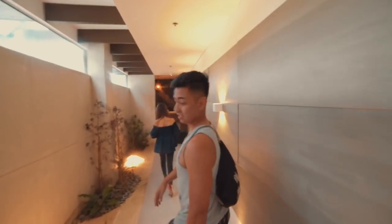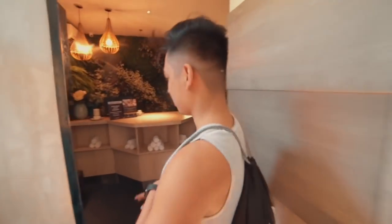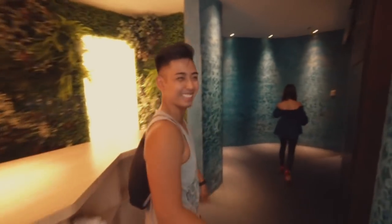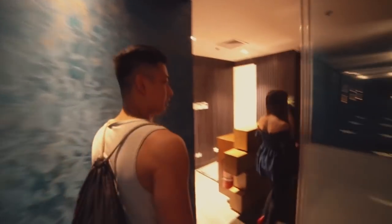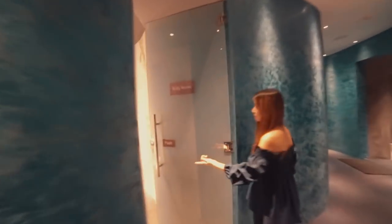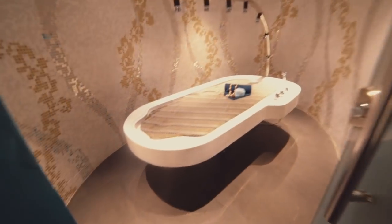So nice, guys. You're going to tell yourself, this is life. I'll show you the rooms. We have 10 private rooms for the meal. But aside from this, later I'll show you the couples room. We have a couples room and the family room, good for 3 people. It's called the bathroom room, so they also give you a shower there. Wow. I like that.